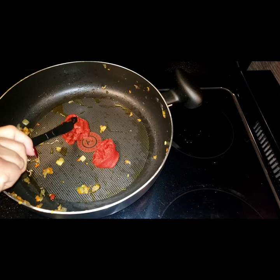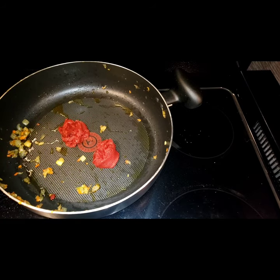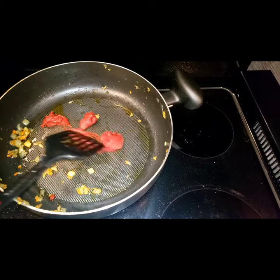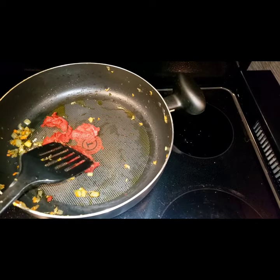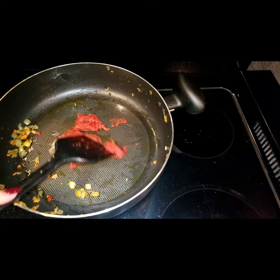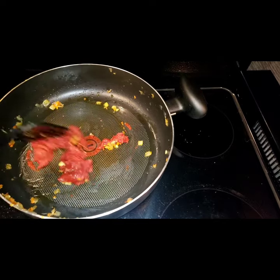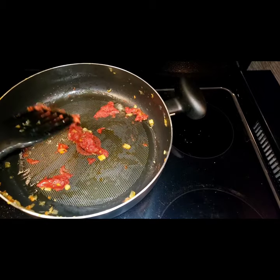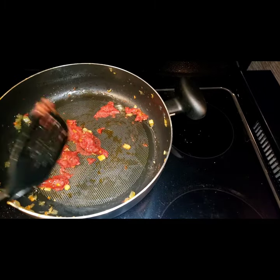That's what I'm going to do. And again, if you don't have it, that's fine. Use ketchup. So I'm just going to, over medium to high heat, for a couple of minutes, maybe 2-3 minutes, just move it around. Then I'm going to add the 1/3 cup red wine, then the flour, then the broth, and all the seasonings. So let me work on this. I'm going to raise the heat a little bit.